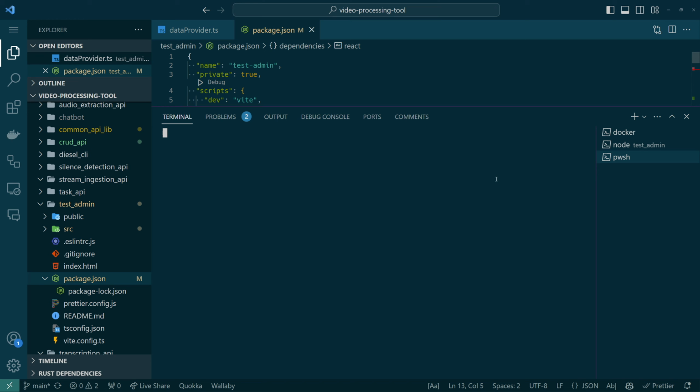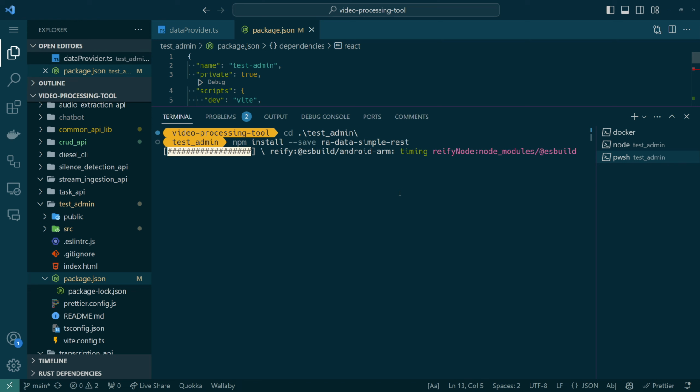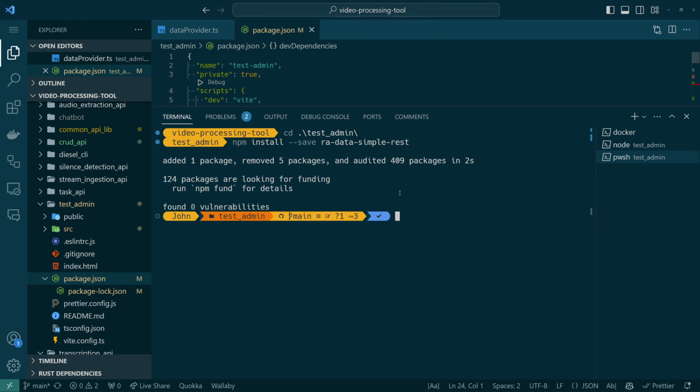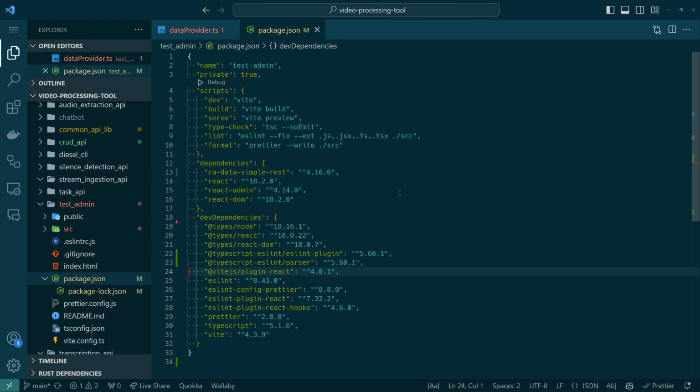Let's see. How does Vite handle having dependencies update? I don't know. Okay, so we got that dependency there.